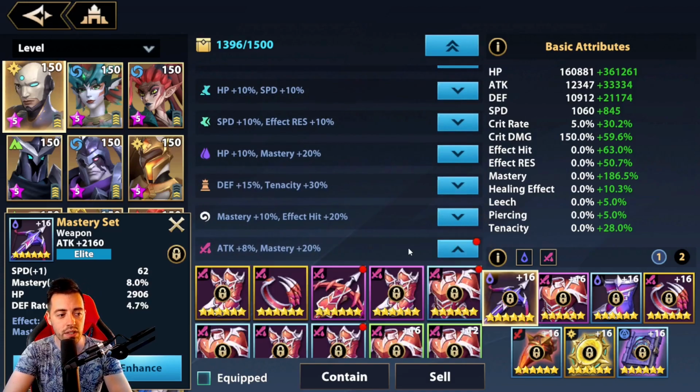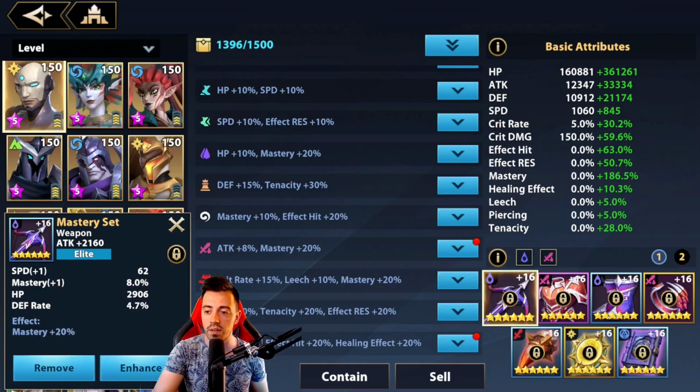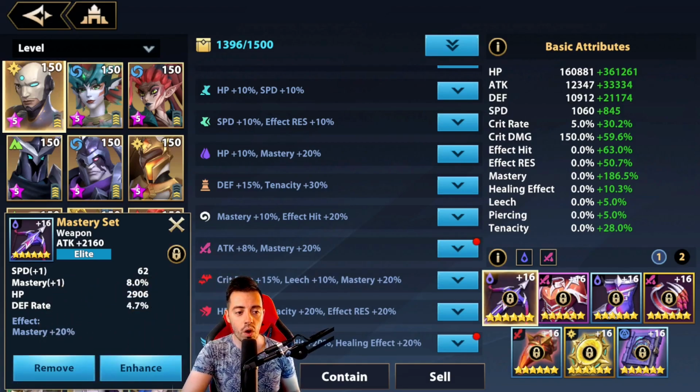And with that kind of set, you are gonna have a crazy amount of damage on him. So really important to use that. For me, this is what I'm using. Let me push myself to the right. I'm using a mastery set, classic mastery set, and a penetration set. The maximum amount of speed, mastery, and attack you can get in the substats, the better on the hero.